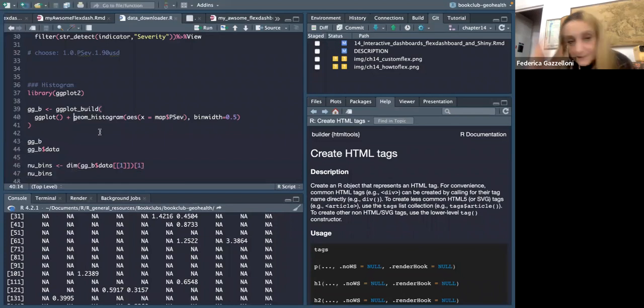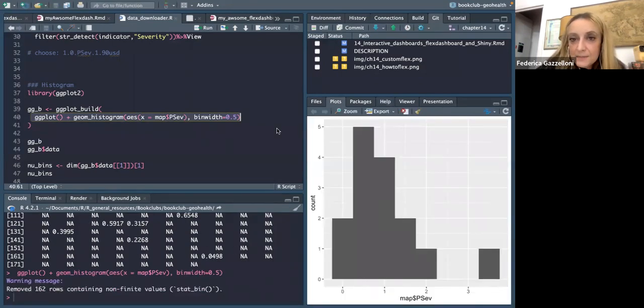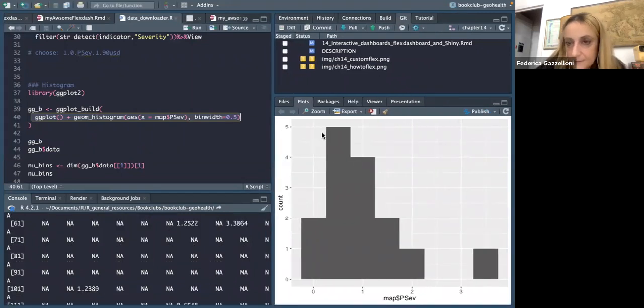So this is nice, because I wanted to color my histogram with some colors by the bins. How can I do this? Okay, I use ggplot_build. Inside this function you put your histogram. This is my histogram. Okay, you see the data I've got shows that most of the people earn about 0.5 to $1. So this is my histogram. If I do ggplot_build, I wrap my histogram inside ggplot_build. I've chosen binwidth 0.5 because I thought it was nice.